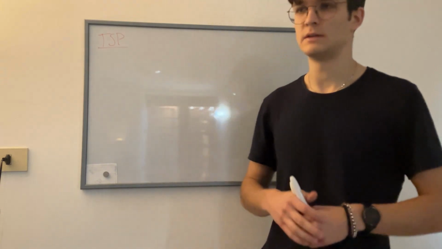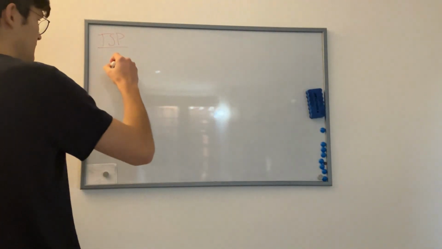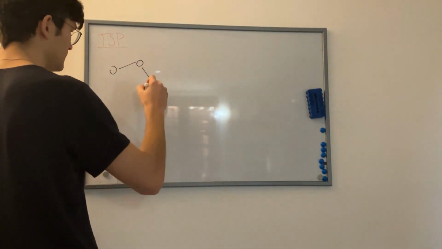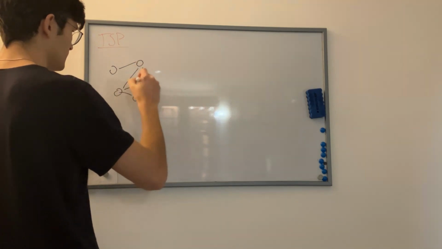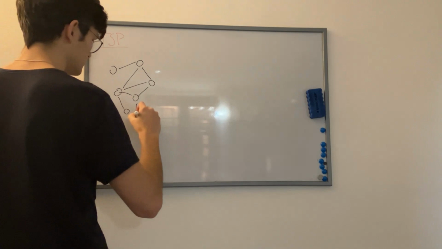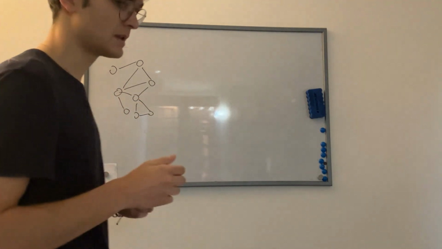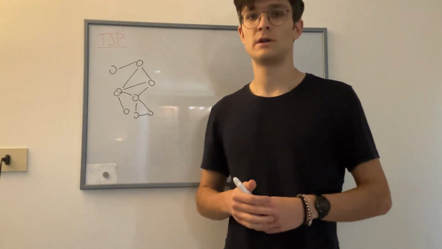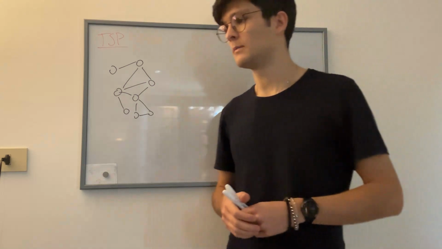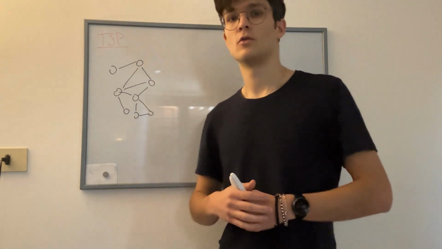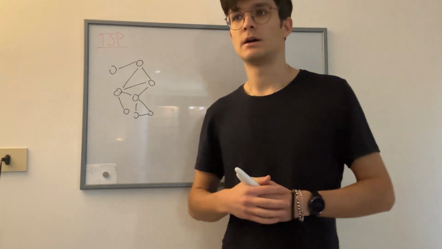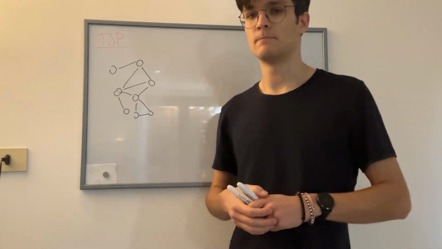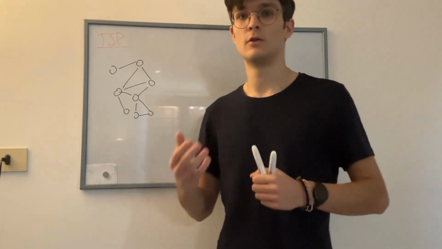In particular, what is the TSP? The TSP is the traveling salesman problem. Basically, given a graph, in this case with the TSP, I didn't draw it, but we are usually analyzing a complete graph, meaning that we have one edge going out from each node to each other node. What we want is to find the Hamiltonian tour with the lowest cost.